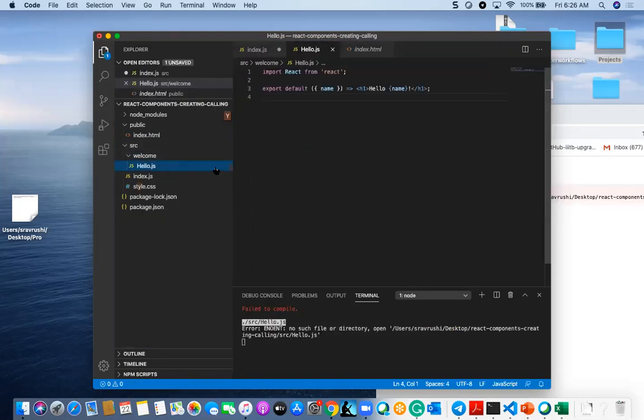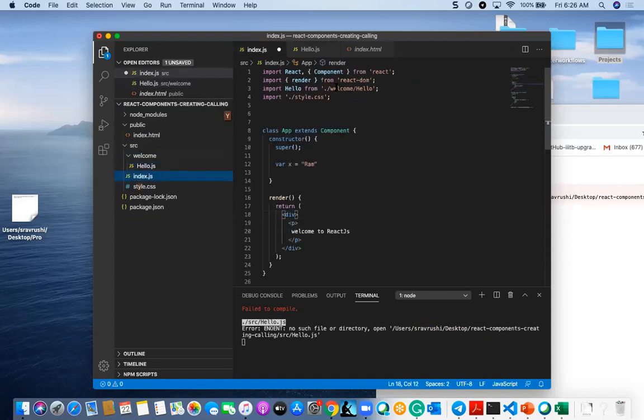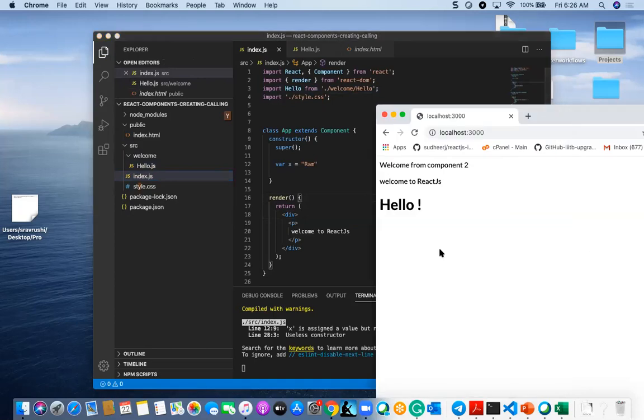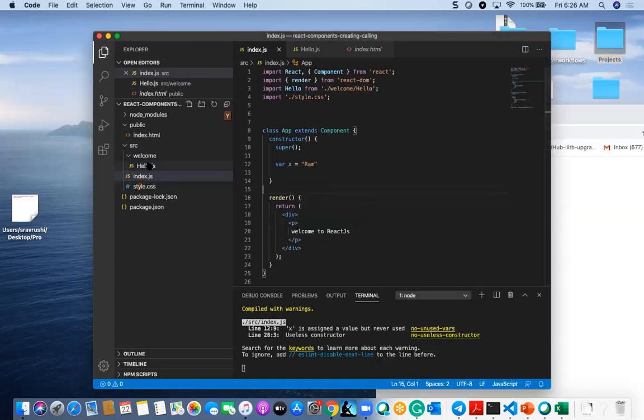So if we run it, we have to take the exact path of this. See here, the path is automatically updated.